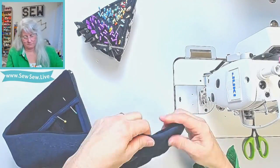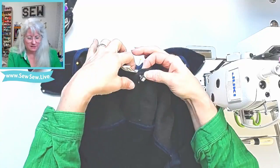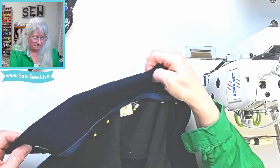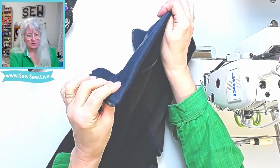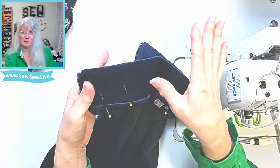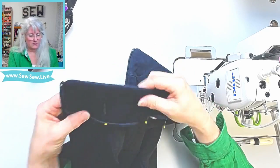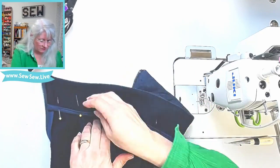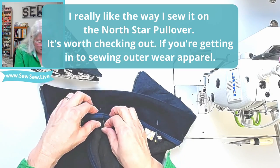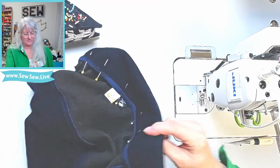I almost forgot to put my labels in, so I just tacked them to the seam allowance of the neck seam here, one on each side of the center — this is for my brother. One thing I'm struggling with is this collar seems a little too tall for the way I'm sewing it in. If you're having that trouble I understand, and if you've watched this through before you're sewing, you might want to trim a little bit off this piece here so that it's all going to fit in there without any buckling. I'm just trying to make it look as store-bought as possible using the pieces as is.